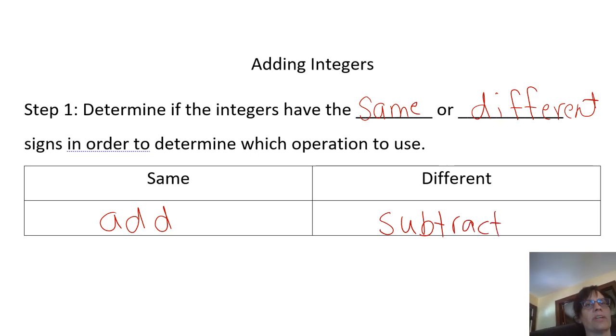So let's talk about that word absolute value. Remember, it is the distance a number is from 0 on the number line. So in blue, I'm going to show an approximate distance for the number 4. It would be 4 units from 0 on the number line. So we would say the absolute value of 4, I'm going to put it up top, is 4.